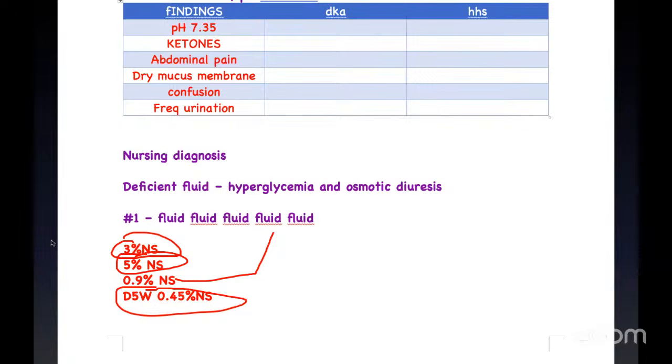And this is key for what? HHS. If it were DKA, it's a different way altogether, but you're still going to tackle this fluid phase. Give them a bunch of fluid. Then you have to deal with the potassium. Then you have to deal with the glucose. So that's a different kind of patient altogether. HHS is a different ball game, and this is how you can deal with them.